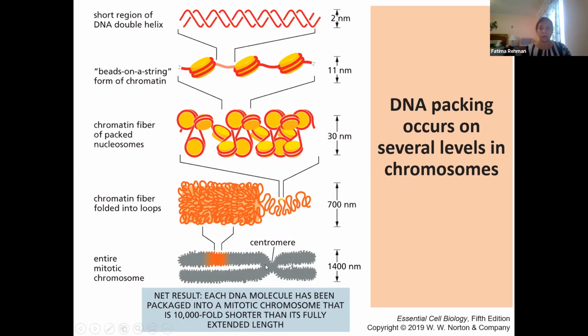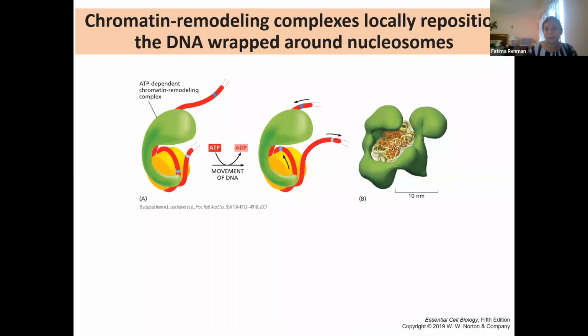So to make the chromosomes, they will kind of wrap on top of each other and condense further to create the mitotic chromosome. Okay, so at the end of the day, by the time they get fully condensed, they have been essentially condensed to 10,000 times their normal size. So how this happens is through chromatin remodeling complex, which is a set of proteins that work to locally either wrap or unwrap the DNA as the need arises.